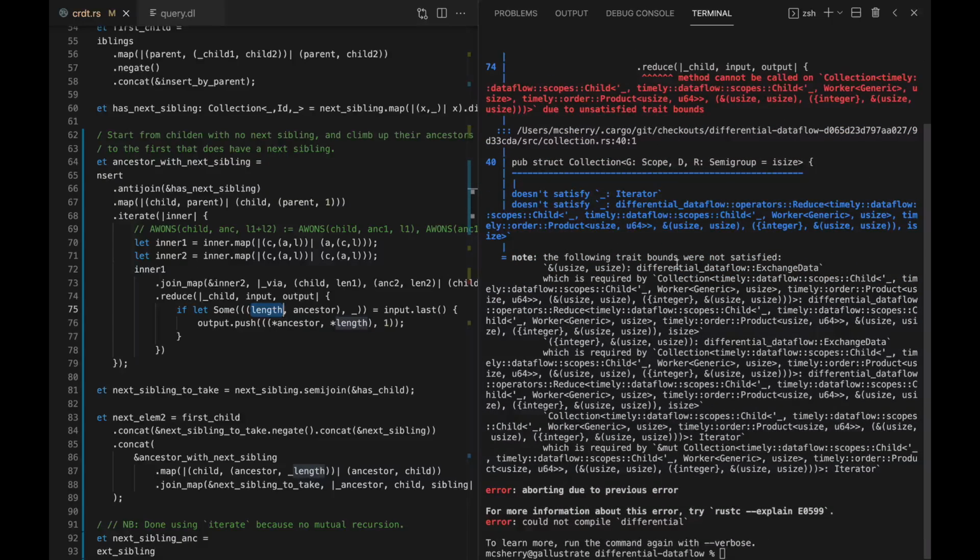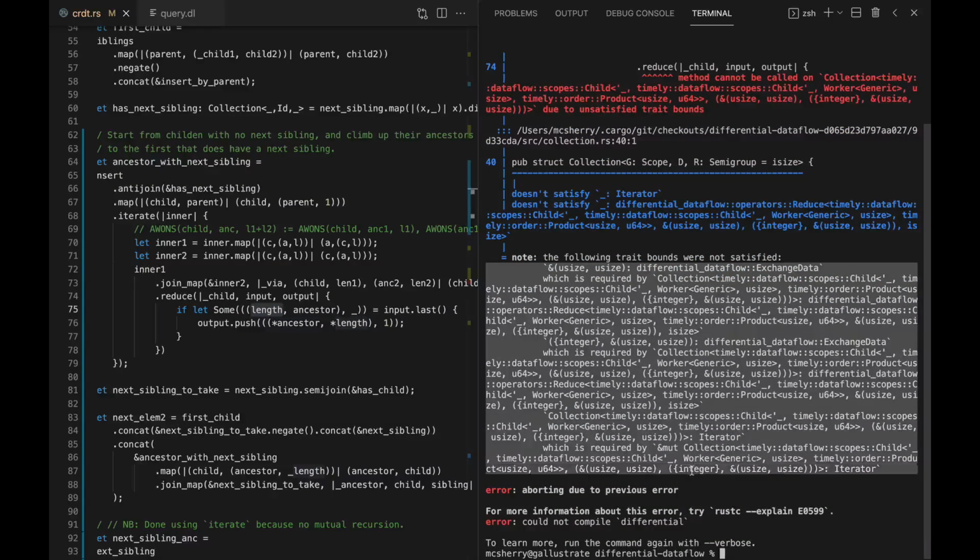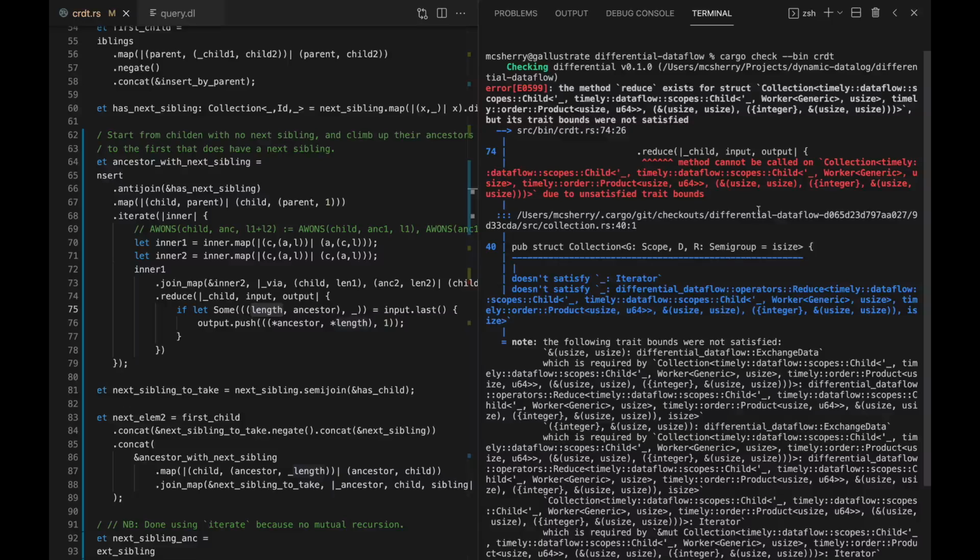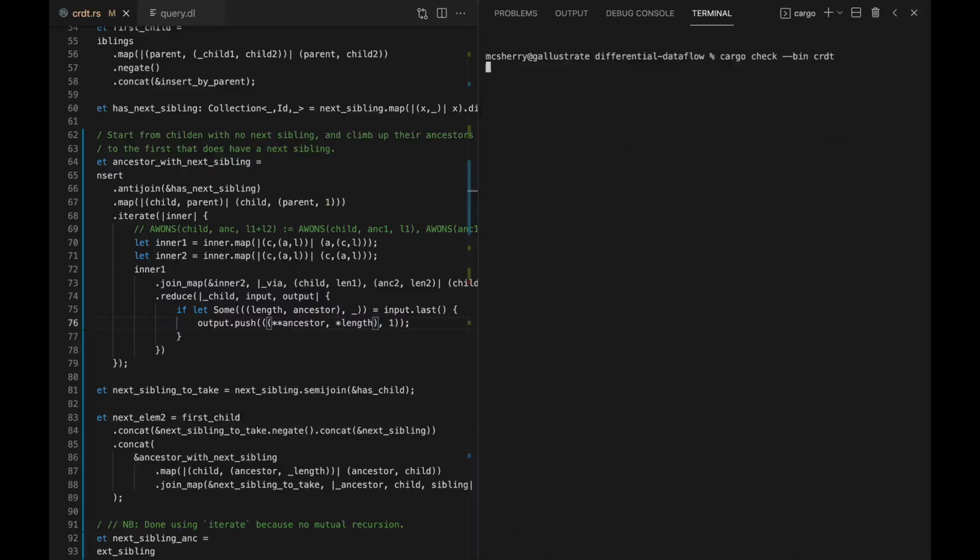Yeah, this is unfortunately not a very helpful error message. I think all it's really telling us is that somewhere in here we have references to IDs of things. This one, I would guess. Let's just try putting another star in front of it.